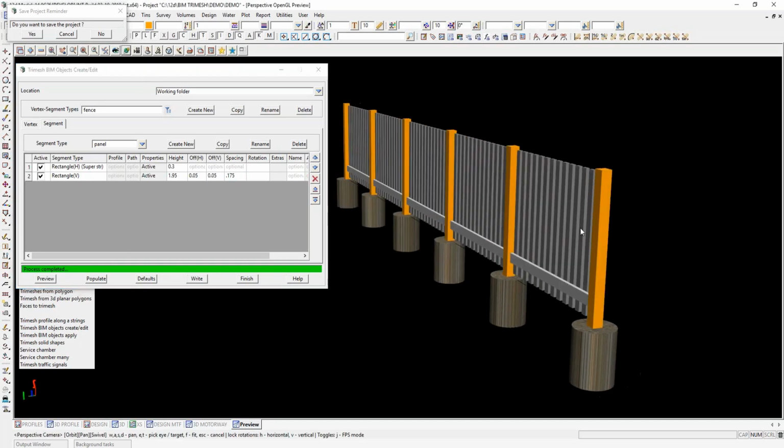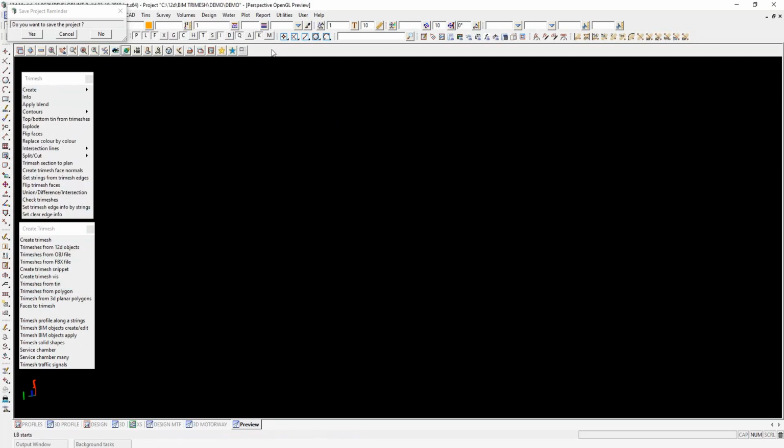Okay, so that's basically what you can do. Won't worry about the other paling. So we write the file out. Once I go finish on the create edit option, and I'm running out of time here, so I've just done half an hour for that part. So again, that's now saved, and you can then come and apply. Remember the preview is only that. Any changes you do, you must write them out. Otherwise, if you finish early, you'll have to go back and do it again.